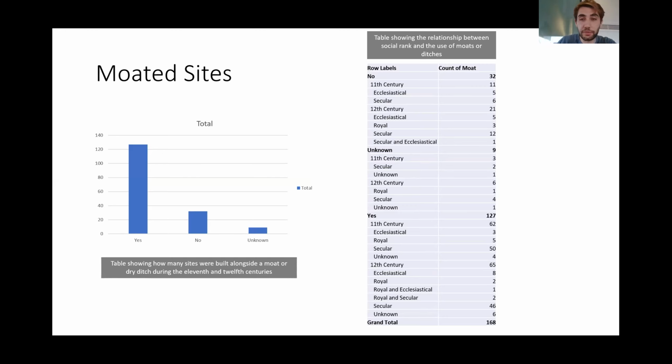Previous work by my supervisor, Helen Fenwick at the department, in her PhD, a good 10, 15, 20 years ago, looked at moated sites, but from more of a later period. But some of the implications of that research were that we potentially see during the 12th century the dawning idea that there was a social rank lower than that of the knight. So this research picks up on that, especially within the context of Stephen's reign.